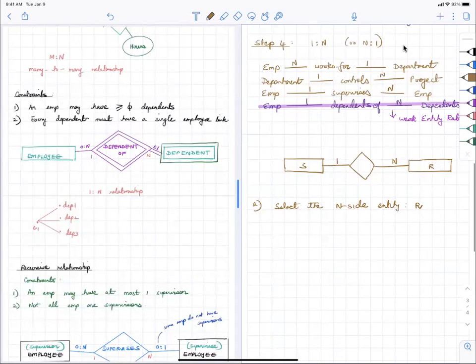Then what you do is you include S's primary key in R, as a foreign key. So that's step 1.